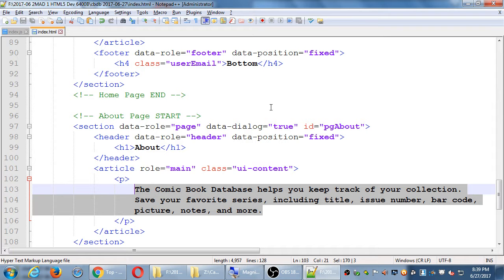Right now we're dealing with the login, logout system. Then it'll be able to do these things. This is when we'll get to the more complex database. Local storage won't work anymore. Local storage only saves a little bit of information. I want to save for one comic series the name of it, the issue number of it, the barcode, a picture, notes, all of that, and that's going to get us into a more complex database, PouchDB.